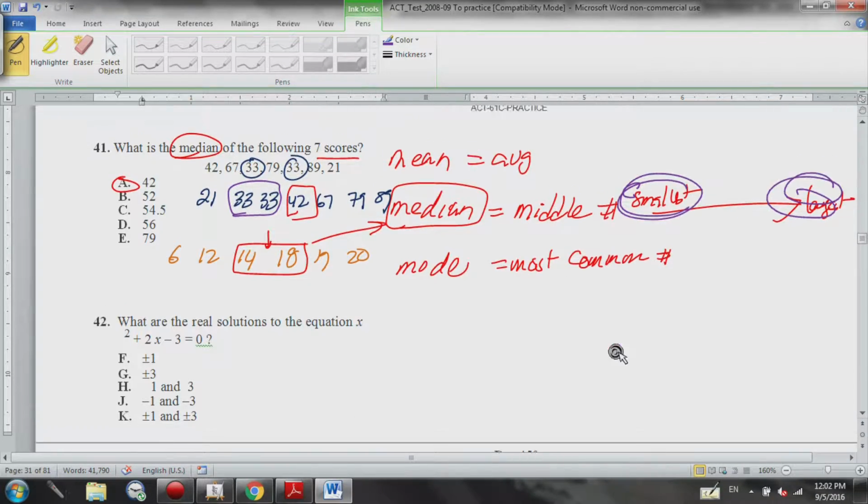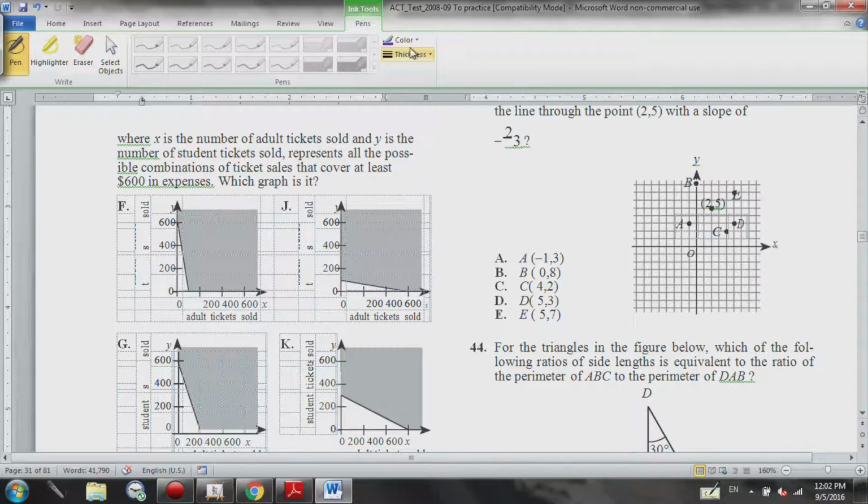So let me go over here. This is the point given, and you want to know which one of these other points is also on the line that has a slope of negative 2/3. Well, a slope of negative rise over run means you go down 2 and over 3, and that's D. In fact, it's the only point that would be on this line. So it's D. The answer is quite simple. It looks like a more complicated question than it actually is. So, point given and then the slope.